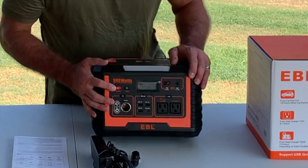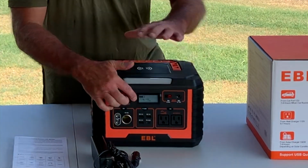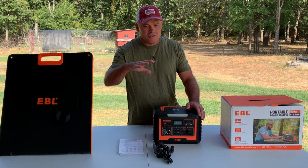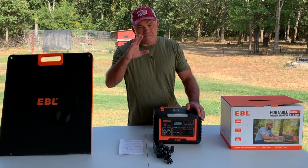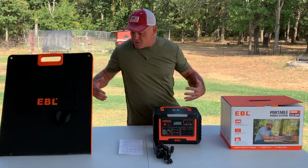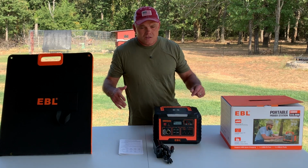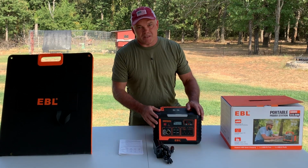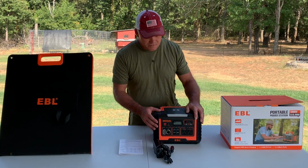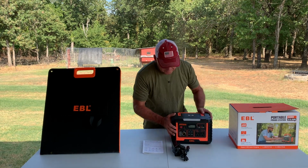Here's the power button. To turn it on, you just hit the power button. You can see it kind of illuminate. I don't know if y'all will be able to see this. I've actually tried to shoot this video 2 other times today, and my phone keeps overheating while recording because it's out in the sun. So that's why I'm in the shade. So it's kind of dark. I know that's kind of a darker video, but this is the only way I'm going to be able to get it done without my phone crashing because it's overheating. So anyway, power button, and it will illuminate.